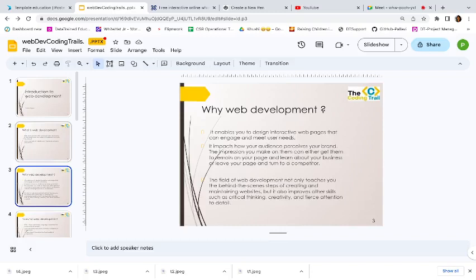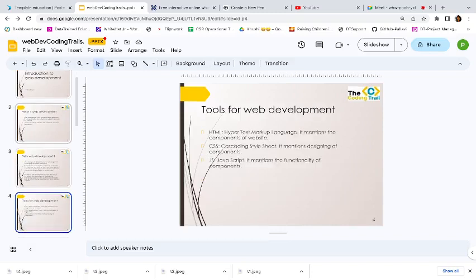The field of web development not only teaches you the behind the scenes steps of creating and maybe maintaining a website, but it is also used to improve some of the skills, let's say critical thinking, creativity, and fierce attention to detail. So let us now discuss some of the tools for developing a website.